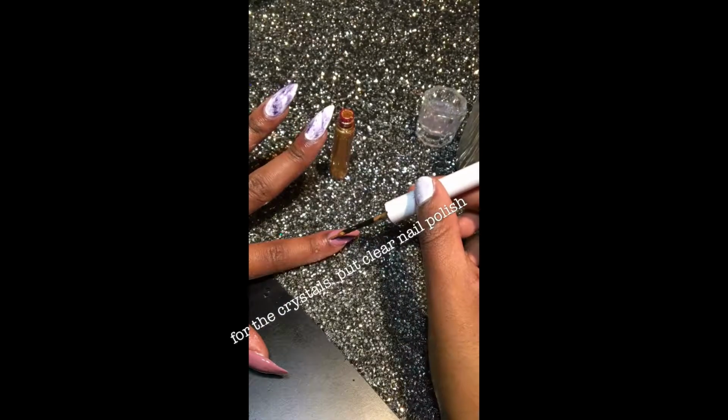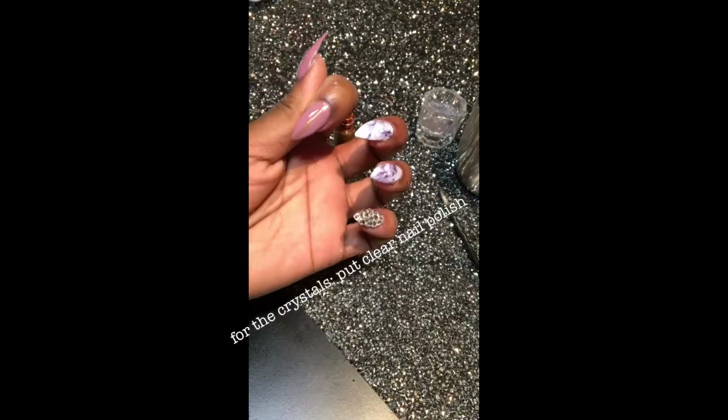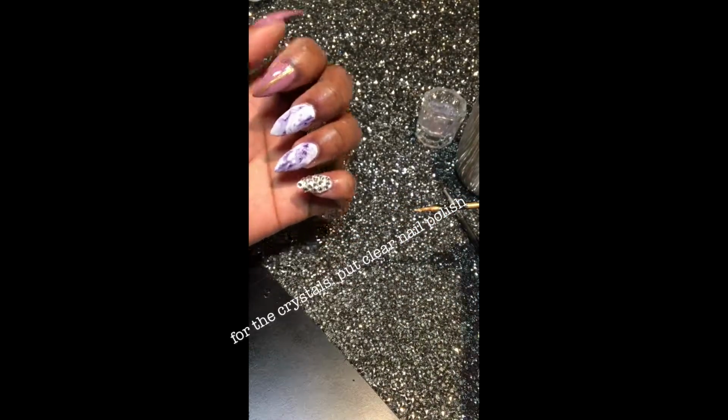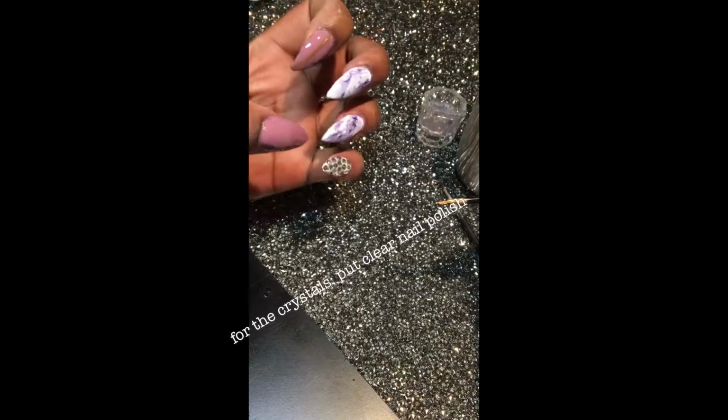So at this point, I was trying to decide on what else I wanted to do. I ended up just putting a crystal on my fingernail, and I did the same method of putting a little dot of top coat on the area that I wanted to add the crystal to, putting the crystal, just one, pop it on right there, and then putting a layer of top coat on top of that to seal it all together.